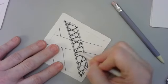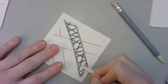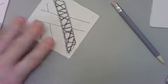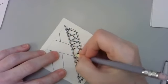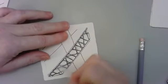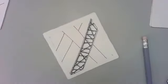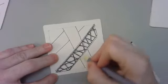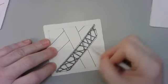So I'm just softening these. I will post my pattern sheet a little later today, and that will have the finished tiles and a collage for you to use as a reference. Once I have something like this done, I often come in and shade on the inside of that tiny skinny aura that I put there, and then I soften it so that it looks like it's sunken in, and then I would shade my hollow bar the same way as I normally would. So let me see here, we'll finish this one strip, and then we will be done for the day. Does anybody have any questions?